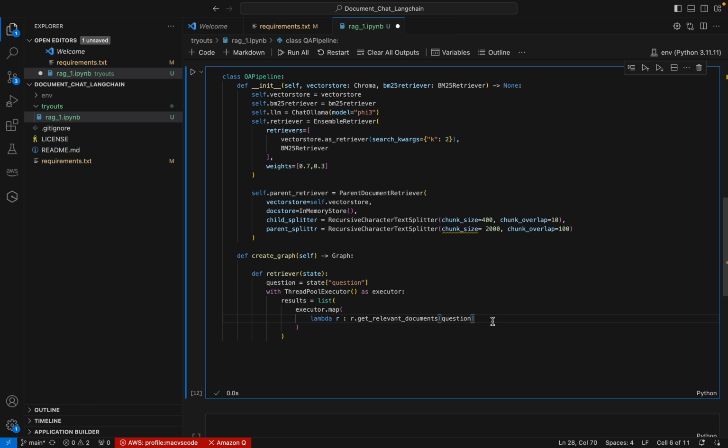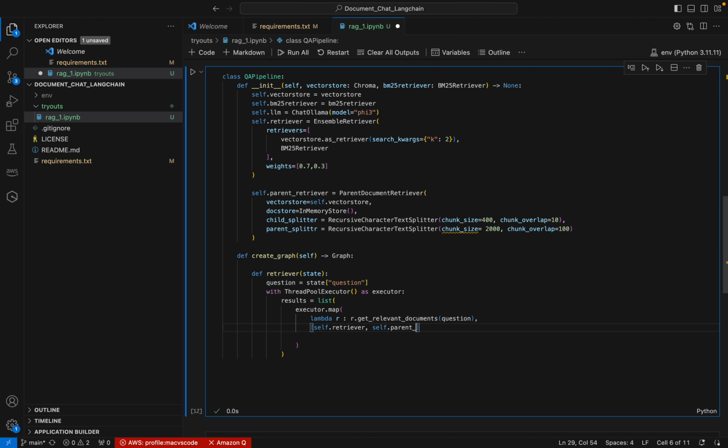So this is the question, and here we will be passing our retriever, self.retriever, then we will be passing self.parent_retriever. Okay, so based on the question, we are executing these things in parallel.